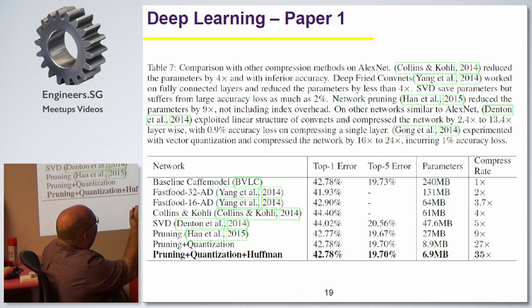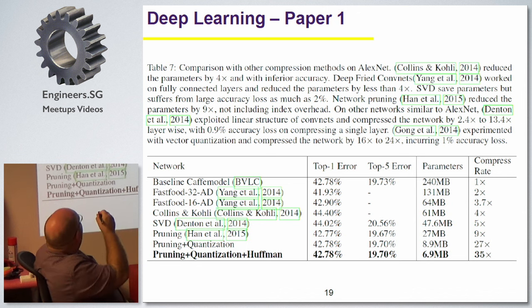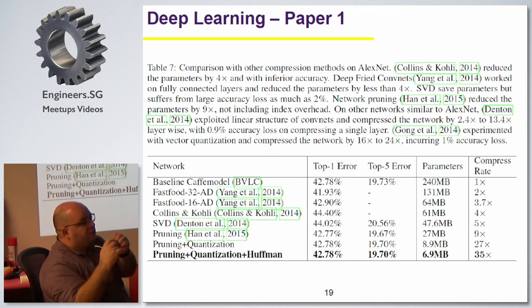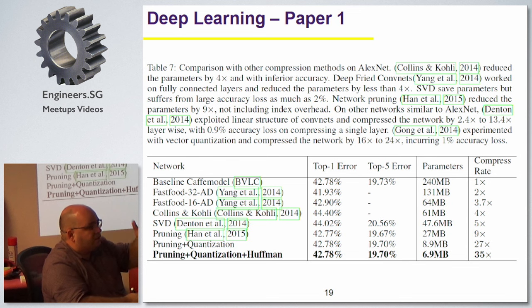Really, the issue here is the top one error, which is in terms of those competitions organized for those neural networks. Even with that amount of weight, they still stay in those top one. So they're reducing greatly the weights of the neural network. But they still stay in that top one, meaning that it can still recognize at so many percent, et cetera.